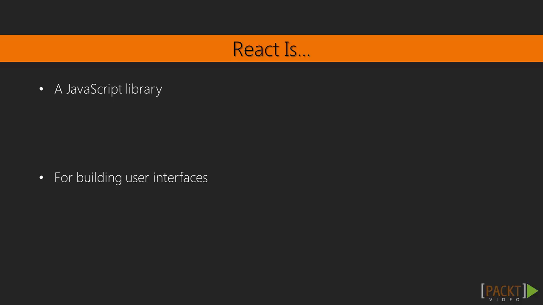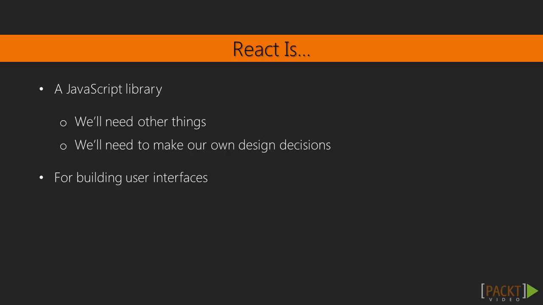React is just one part that we can use in any JavaScript-based application, and we'll often need many other parts to complete the application. This is very different from frameworks like AngularJS and Ember.js, which mostly control all the parts that we need in a front-end application. Those big frameworks have strong opinions and they made many design decisions for us. React, on the other hand, is designed to do just one thing, and we'll often need to make our own design decisions around that thing.